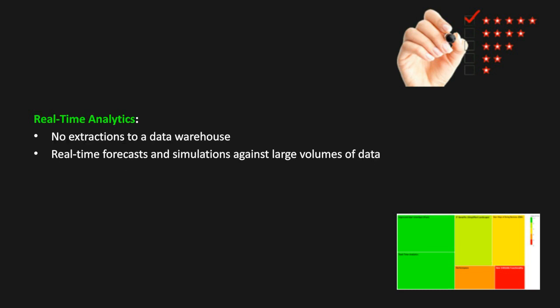The second thing is, of course, real-time analytics. So no more extractions to data warehouses. Everything is in the system that we're transacting in. And so now we can start making real-time forecasts and doing simulations against all of the data in the system without having to wait any time. And I think that that's important. If that is important to you as an organization, that is something you have to build into your business case as well.